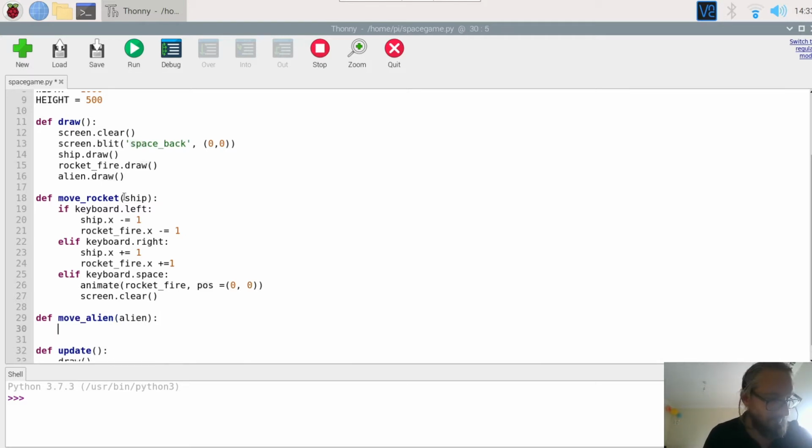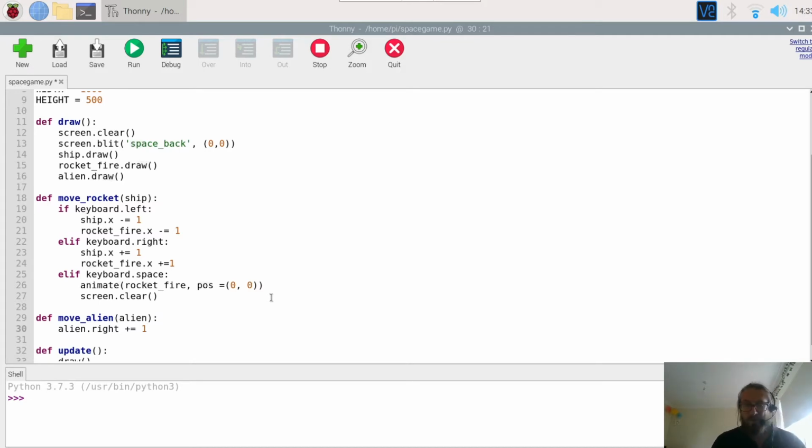Colon, new line. Okay, so in this one what we want to do is move the alien automatically. So we're going to go alien.right, which is going to move it to the right, and then we're going to go plus equals 1. So this is going to move the alien 1 each time it's updated.